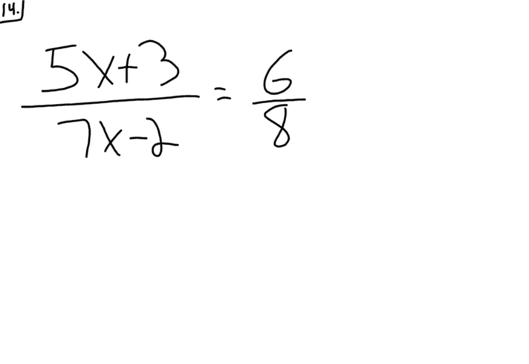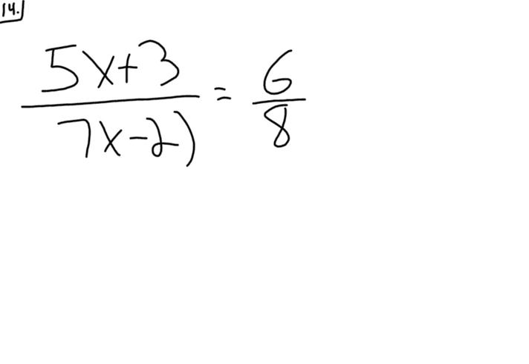So here we have an algebra problem that is a little bit nasty in that we've got a binomial on the bottom of a fraction. We don't really care for that. So how do we want to get rid of that sort of thing so we can actually use our standard tools to solve this? Well, we say, how do I undo dividing?